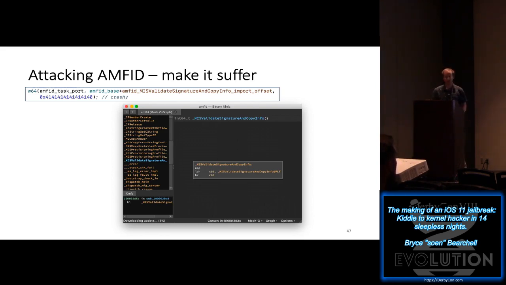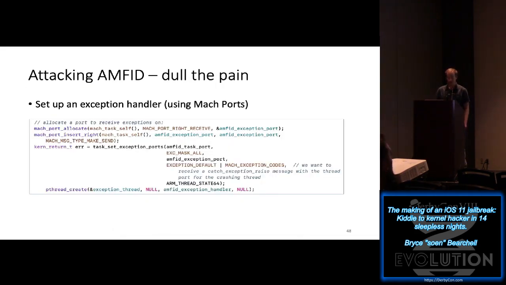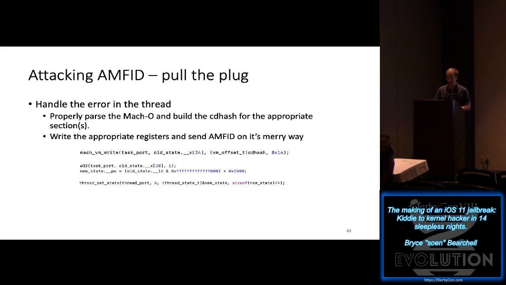So what we're going to do is put in a non-canonical 64-bit address. That thing is going to crash every single time. So then we set up an exception handler. And like I said previously with mock ports, they're just mailboxes, right? We tell the kernel, hey, anytime this process dies, send me a message. Send me its register state, send me its memory, send me its stack, anything else that's going on with the system. And so that's what that is. We can create a separate process to deal with this, and it'll handle all of Amphi's deaths as we kill it repeatedly.